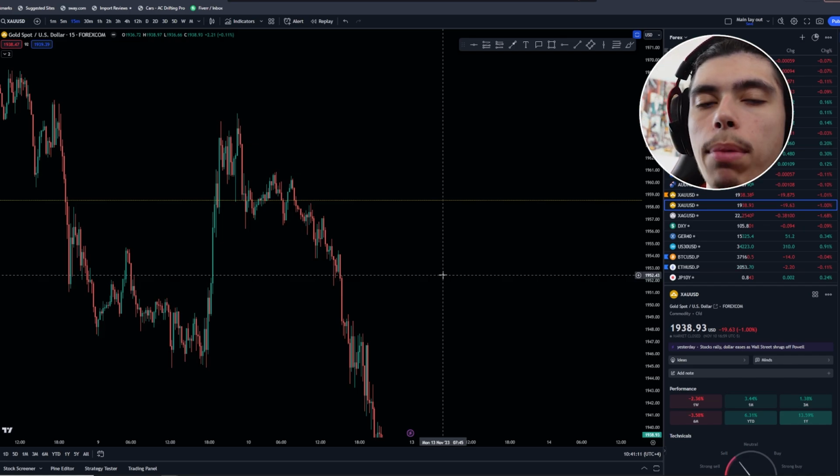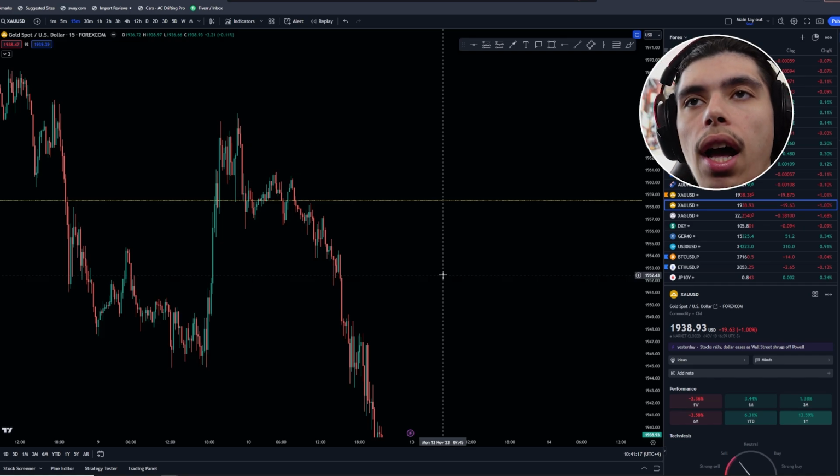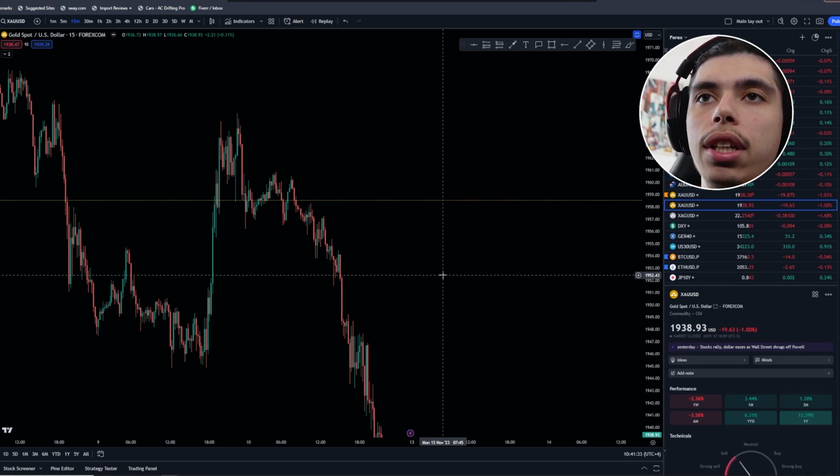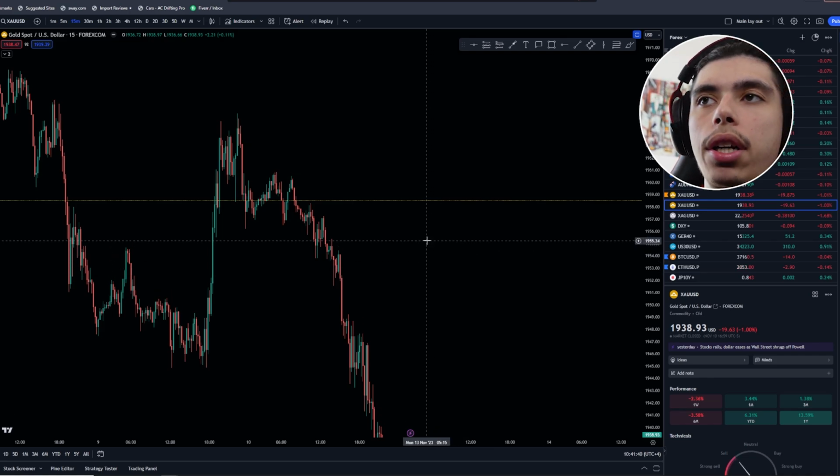Because for me, when I plan to hold a runner, I will only close 20% of my position potentially and leave the rest to run. Whatever lot size that I want to leave as a runner, I plan that as I'm taking a separate position. Like, let's say I wanted to take a 10 lot and I wanted to leave 5 lots to run. That 5 lot is a separate trade. I'm treating that as a 5 lot trade to my target. And how am I going to find those targets? All comes back down to market positioning.